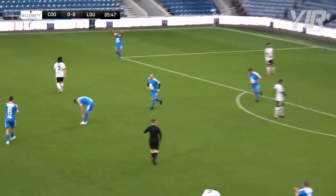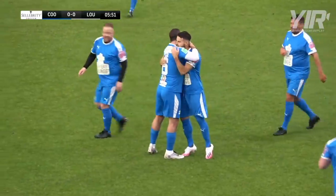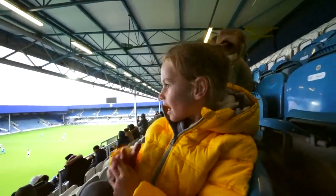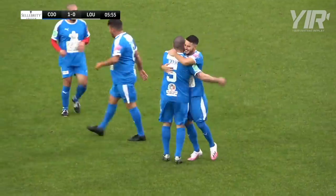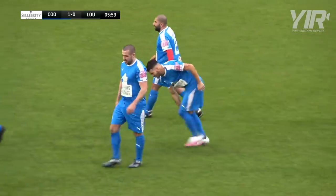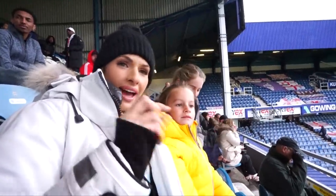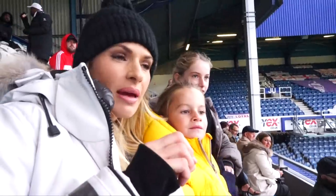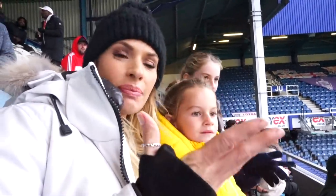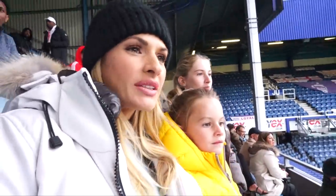Oh, what a goal, Billy Wingrove. Given far too much time on that wonderful left foot. Daddy just scored. That's a good 25, 30 yards out, given far too much space, and that's what he'll do. Picks out the corners. Emily and I just went for a toilet break, and in that time, as we walked down the first step, I heard a cheer, and it was Billy's goal. So that's a bit gutting that we missed it, but I'm glad that he scored anyway.